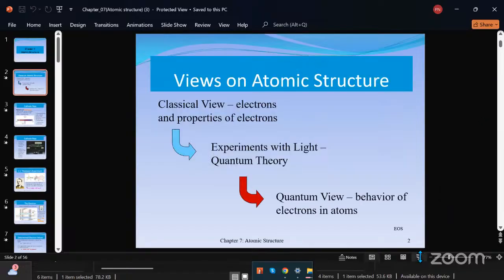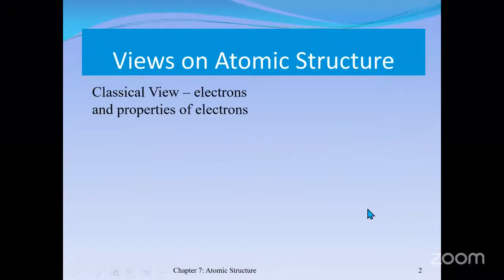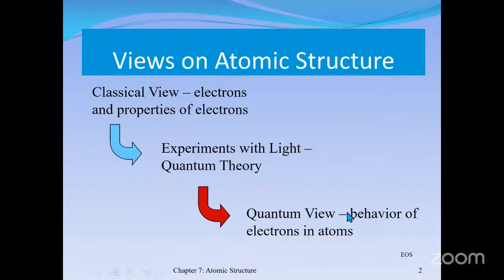Just a brief overview of how we come to our current understanding of the structure of atoms, especially with respect to how the electrons are arranged. Way back when, and I don't exactly know what the year was, people used to believe that particles like electrons basically behave the same way as regular sized objects, right? So the belief was that they behave according to the laws described by Newton.